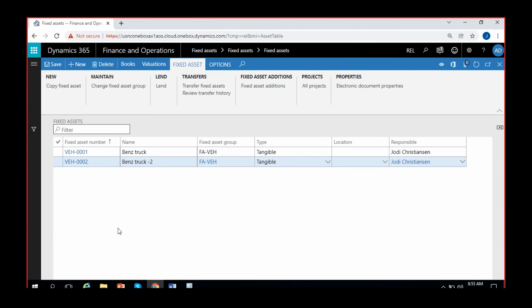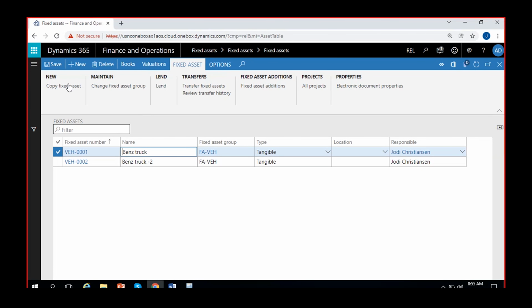In case you are buying multiple assets of the same category, like suppose you are buying 100 computers at a time, and you want to maintain each computer as a separate fixed asset, then you can create one fixed asset computer first, give all the specifications at the master level as well as at the book level. Select it and click on copy. You can copy the same fixed asset like 100 times. But every asset will have its unique number. The name will be the same, right? Anyway, the same computers with the same configurations and details and the same acquisition price and acquisition date, in case you have the same.